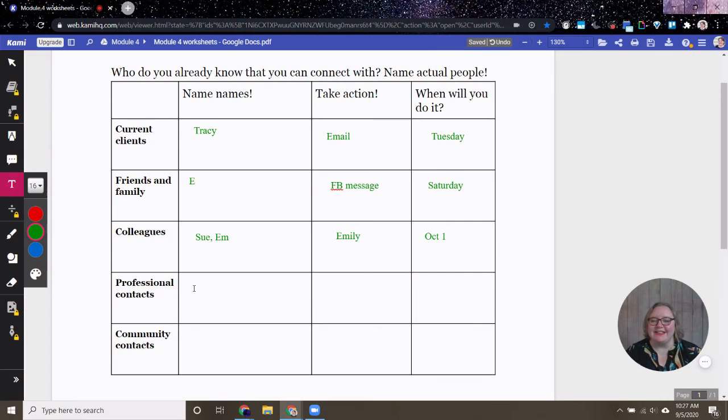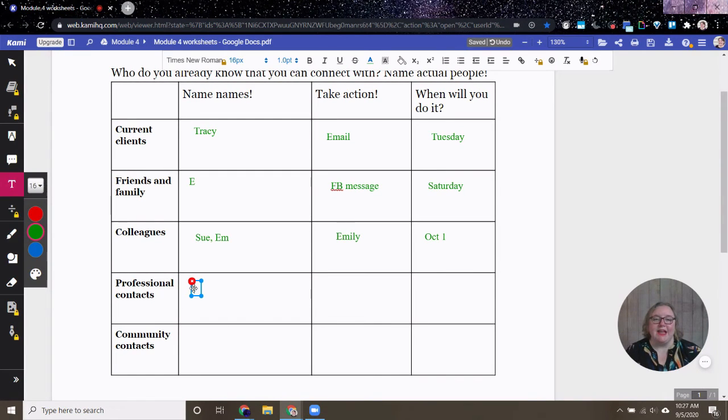And then professional contacts. So these could be people like psychologists or evaluators you've been in meetings with. They could be people like education advocates you've encountered. They could be other tutors in either the same area or in other areas. They could be people in our Facebook group. You can reach out and say, hey, I'm looking for new clients. So, Facebook group, Dr. K, a psychologist who might refer you.